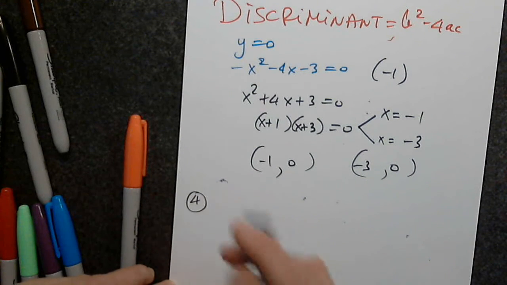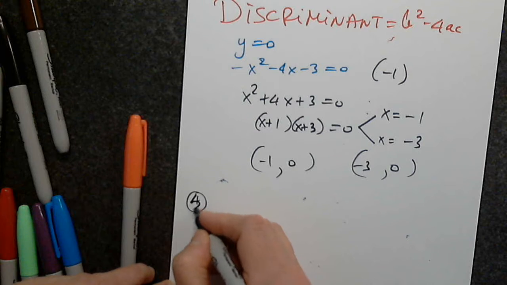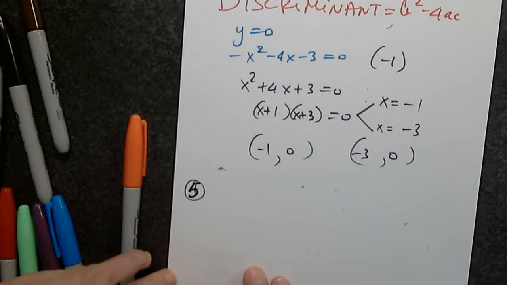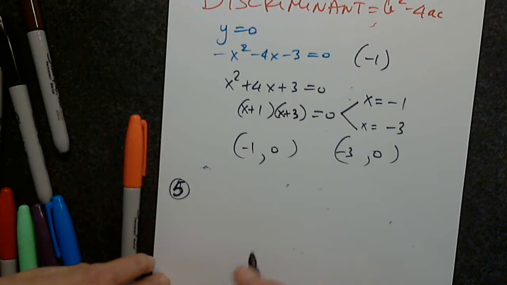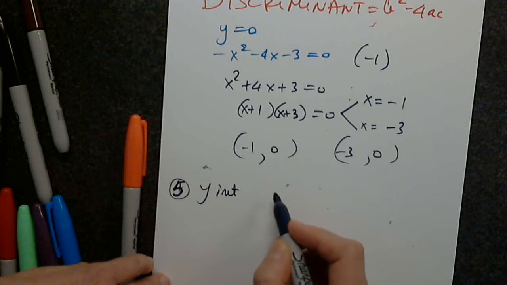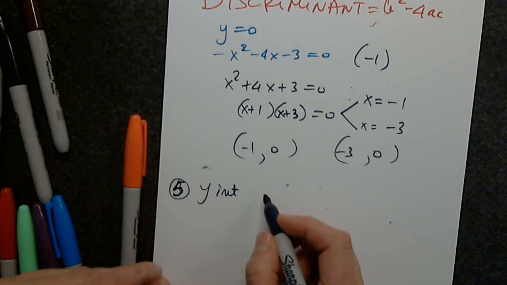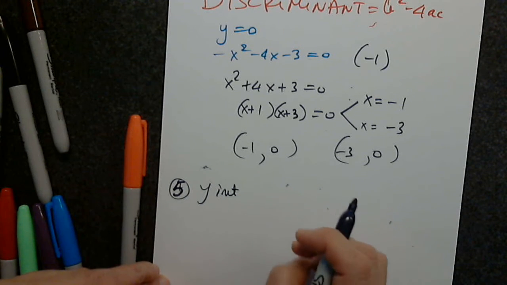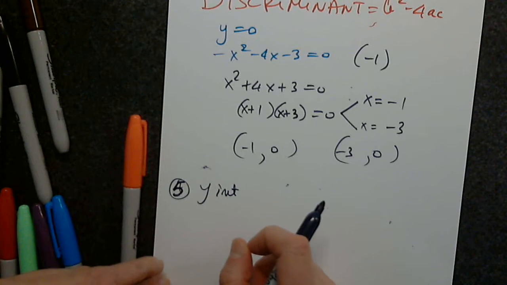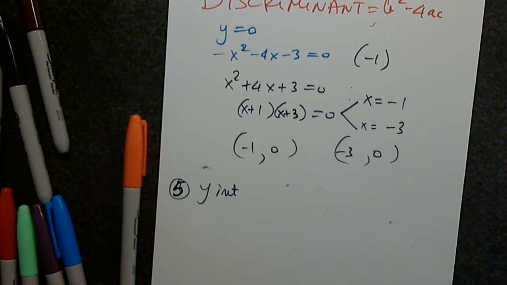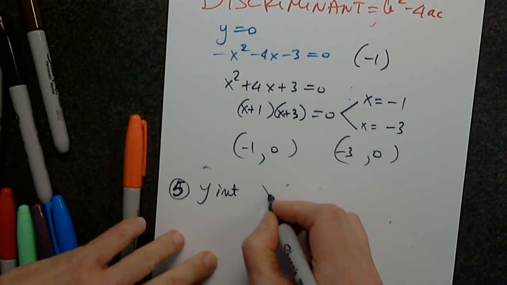This is number 4 now. No, I'm lying. This is number 5, right? What do you think number 5 would be? The y-intercept. Of course. When I determine the y-intercept, this will always exist. The x-intercept may not. So how do I find the y-intercept for any function? Put 0 for x. Exactly.